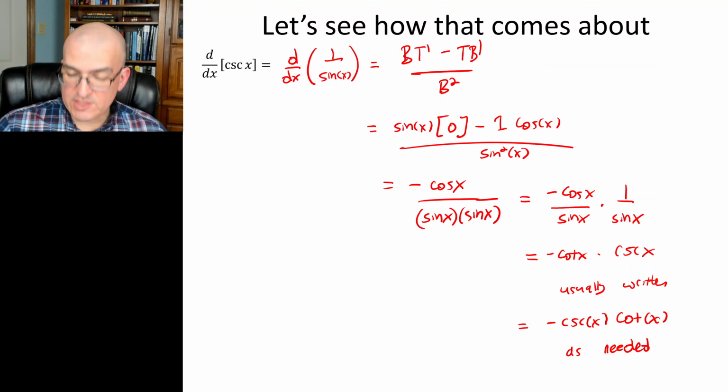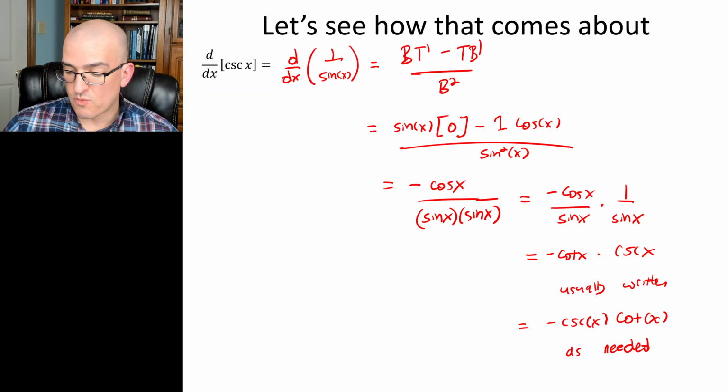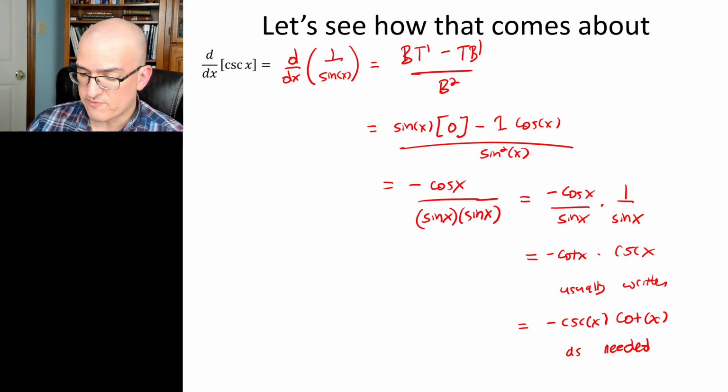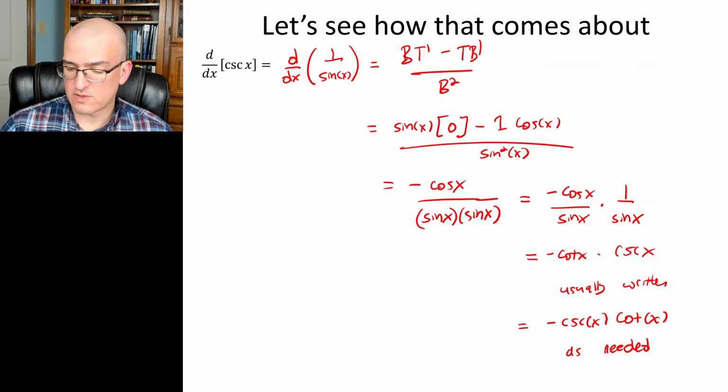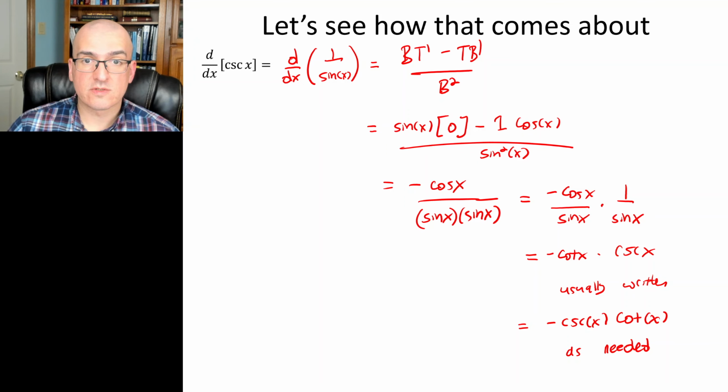So that one we didn't need a special trig identity, sine squared plus cos squared is equal to 1. We just needed what the special trig functions are in terms of non-special trig functions. Convert everything to sine and cos, work with the sine and cos derivative formulas, and then go backwards. Go back to the unfriendly trig functions.